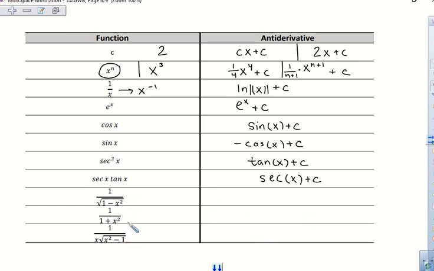Anybody remember these ones? The top one's sine inverse, right? Not just regular, but inverse. What is the middle one, or the bottom? Tan inverse. That's the one you're going to see come up the most. And then the last one, you remember? It's secant inverse, because it's x. So here's the way to remember that.